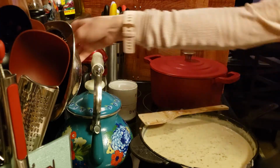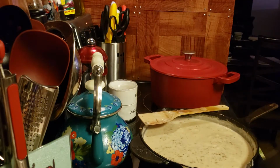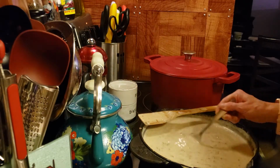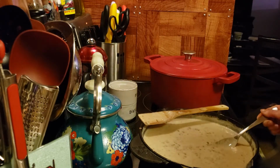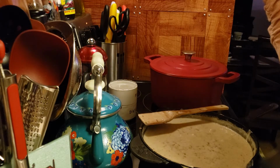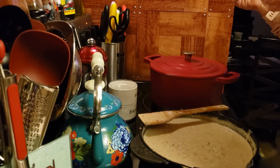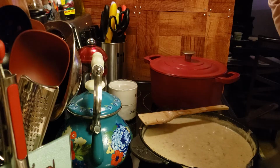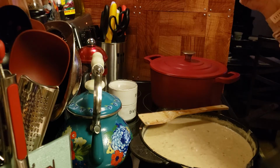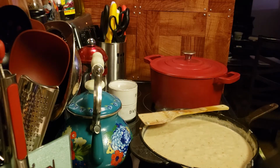Let me grab a spoon and see what it tastes like, so that you can adjust the seasoning if need be. But as you can see, it doesn't take long to make at all. Okay, let's try it for the first time together. Hot. It's not bad. Not bad at all.